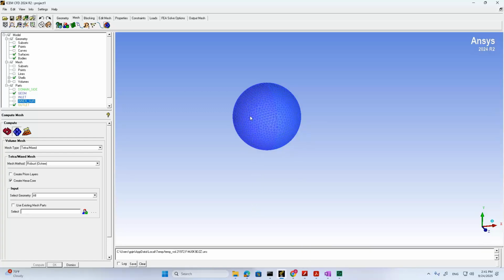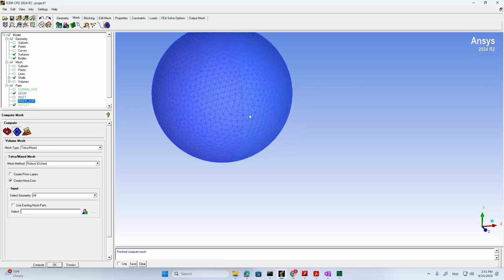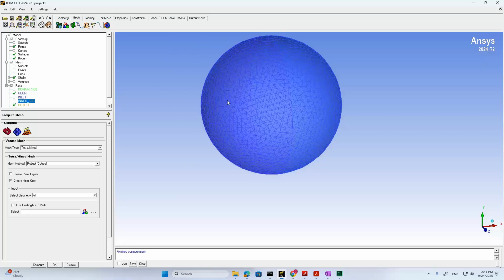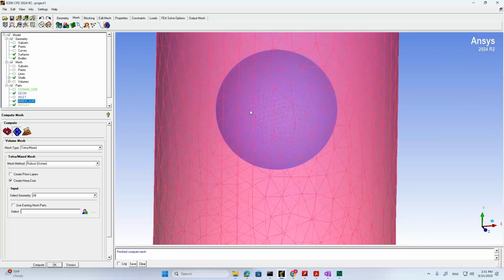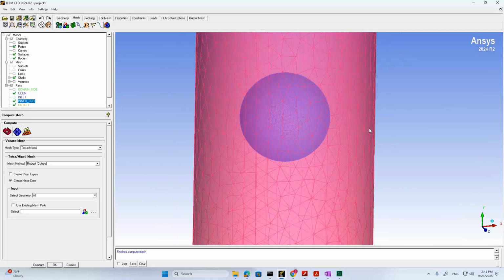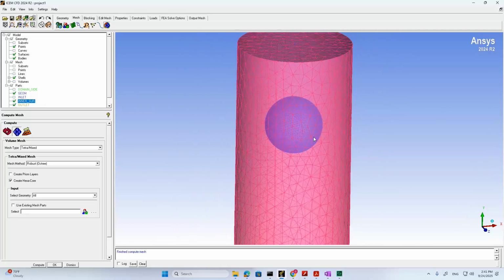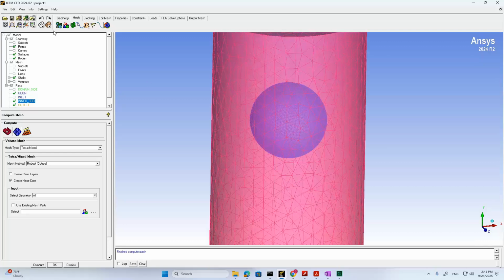Okay, now you can see over this surface the mesh becomes really fine, but probably still not fine enough. Okay, no, not this one. This is the interface. Much finer than the rest of this inner cylinder, but probably, as I said, is still not fine enough.